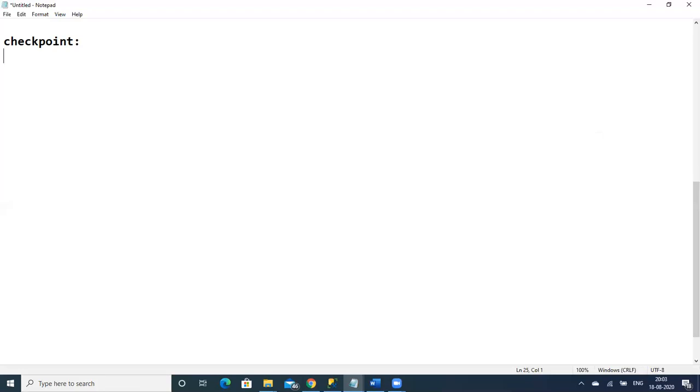Whenever there is a system crash or something happens, we can verify in the database up to which point of time the buffer pool had transactions. And the types of checkpoints: automatic checkpoint, manual checkpoint, internal checkpoint, and indirect checkpoint.